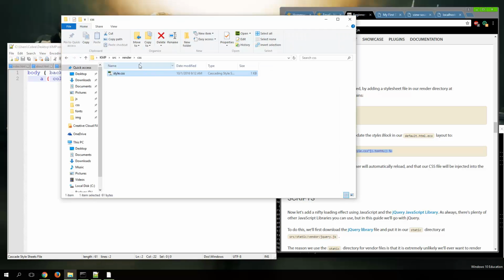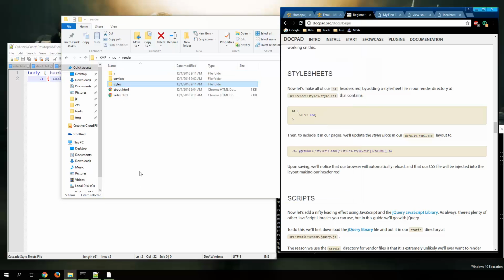Maybe it actually really wants that folder structure. Styles. Source render, style, style.css.